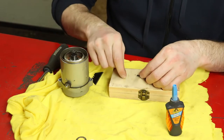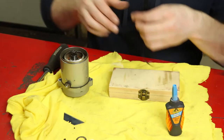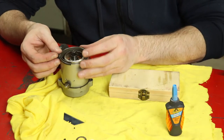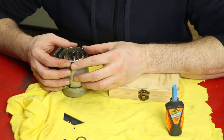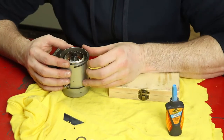There we go. So we've cut off about 2 or 3 millimeters. So I can wrap this back around once more. And we have a look here. We can see that'll fit just nice now. So what I'm going to do is I'm actually going to glue that on the body of the starter.